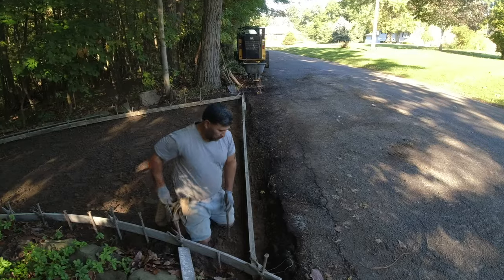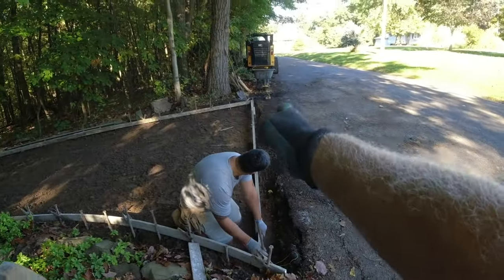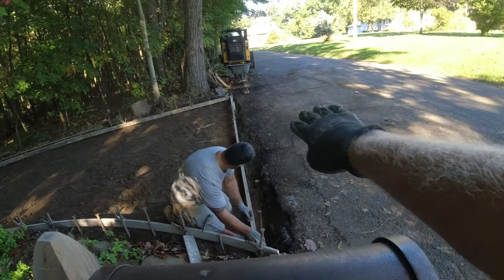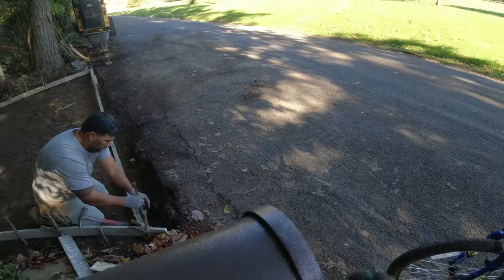We just split into two different teams, getting this ready. Chris is running our end form. Now we'll finish this with some limestone, or we'll go get some cold patch.